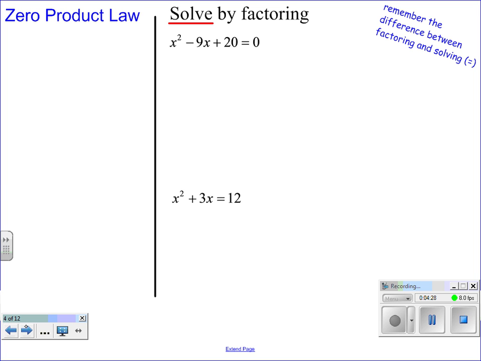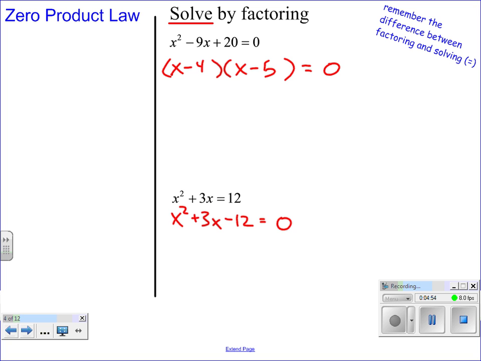All right, so let's first factor these elements. So I'm going to look at this, break it down. Okay, give me two numbers that add up to -9 and multiply to 20. So it's going to be x minus 4 and x minus 5. And again, equals 0. Don't forget that now. Okay. And again, I'm going to factor the bottom one down here as well. So we have x squared plus 3x minus 12 equals 0. And then here again, we can't do that one as far as factoring. So we would just do this one a different method by completing the square. And we'll show that later.